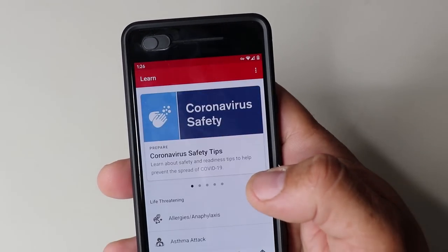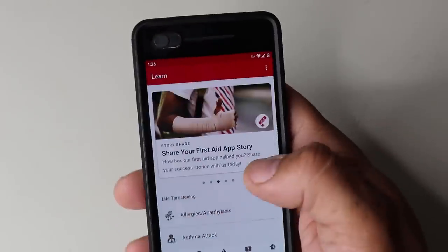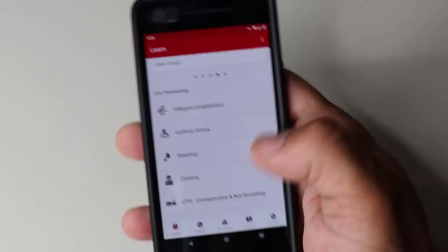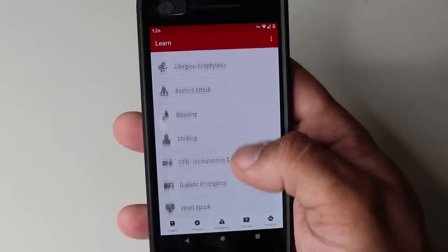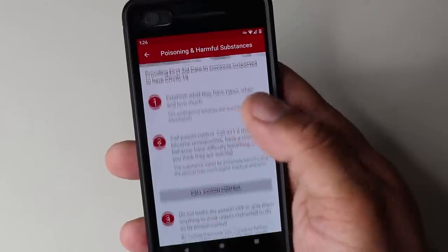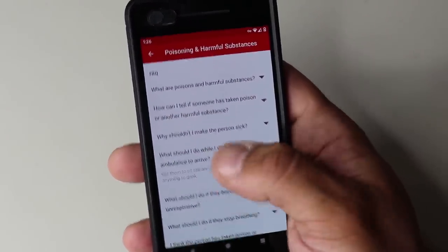While it's better to have actual training for applying first aid, I still have some apps to use for reference for various first aid situations. The app that I like the best is called First Aid by the American Red Cross. It has videos, interactive quizzes, and also step-by-step instructions to guide you through everyday first aid scenarios. It's also fully integrated with 911, so you could call EMS from the app at any time.